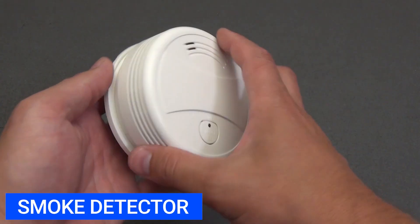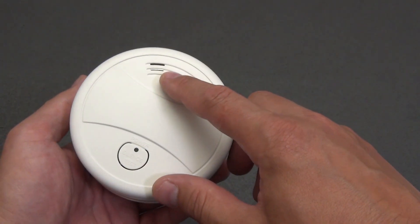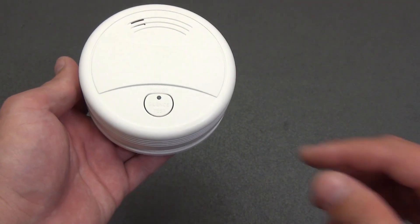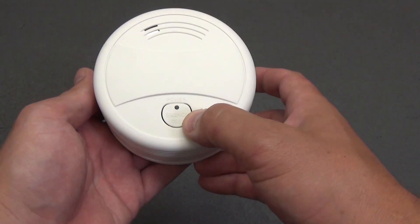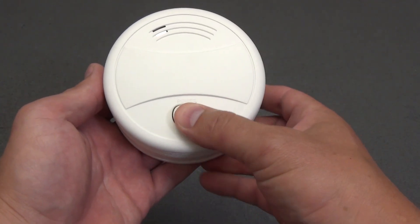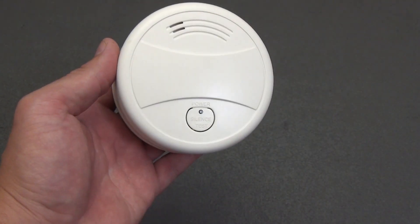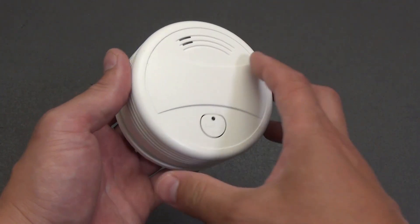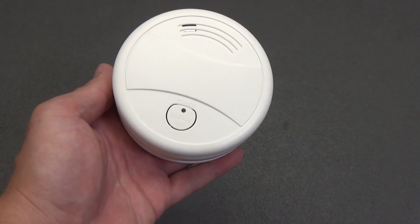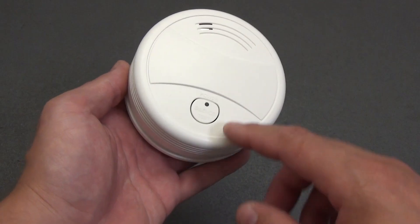The housing is fairly sizable, about 107 mm across and 48 mm high. On top you can see the acoustic grill where the built-in siren with a stated loudness of 80 decibels is installed. Next to it is a combined button with an indicator LED. The button does three things: a short press silences an alarm, holding it for about 2 seconds starts a test signal — siren plus flashing LED and sending a test notification to the app — and holding it for longer than 5 seconds switches the device to Wi-Fi pairing mode. In test mode the LED flashes rapidly with short beeps.